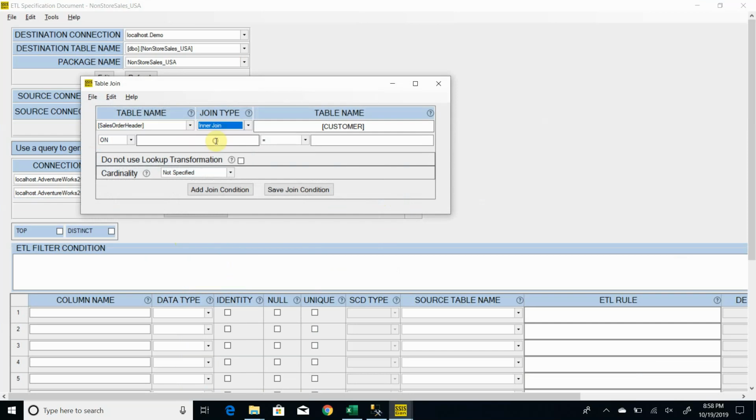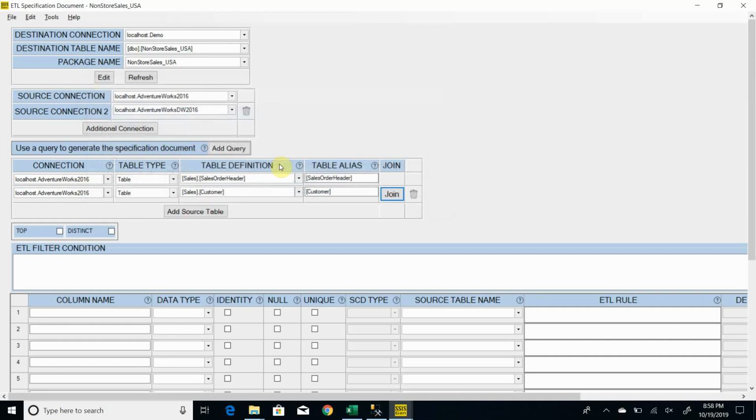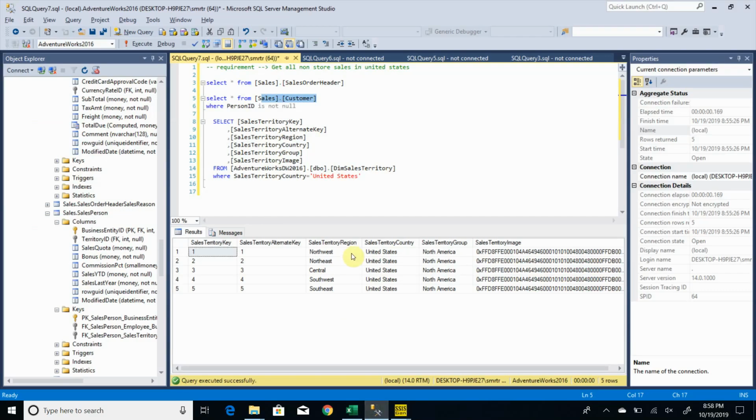It's going to be an inner join, or maybe let's do a left outer join on sales order header.customer ID equal to customers.customer ID, and let's click save. Condition saved.